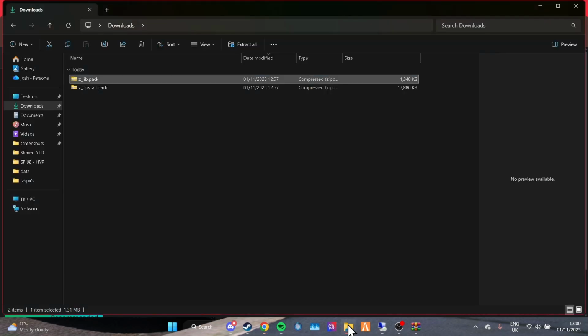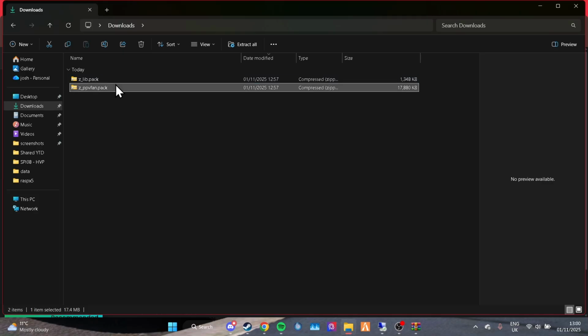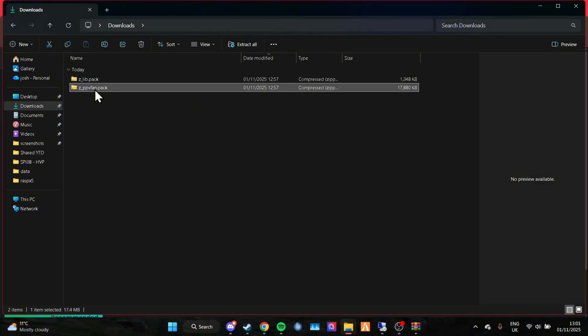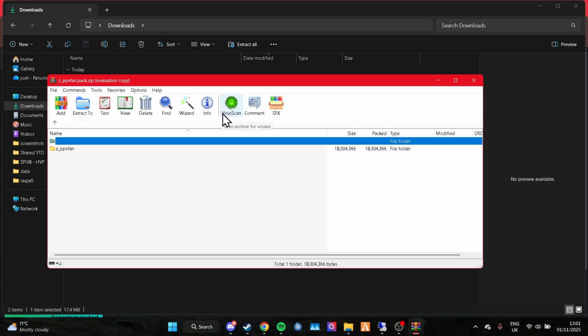Zea is a drag and drop resource, so you can literally just drag and drop it into your dependencies folder or your scripts folder, wherever you want to put it. As long as it starts before the resources, it'll work perfectly fine. So now we'll move on to ZPPV. This is our new fan script that is used for clearing smoke and vice versa out of buildings.